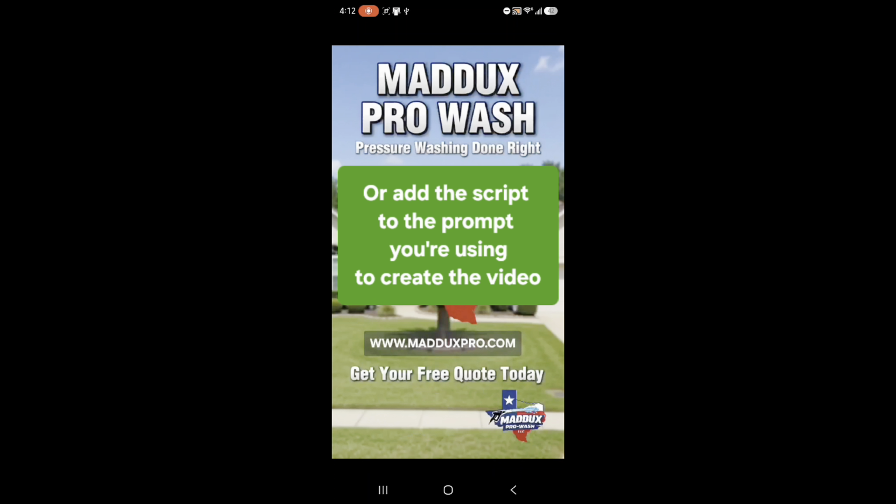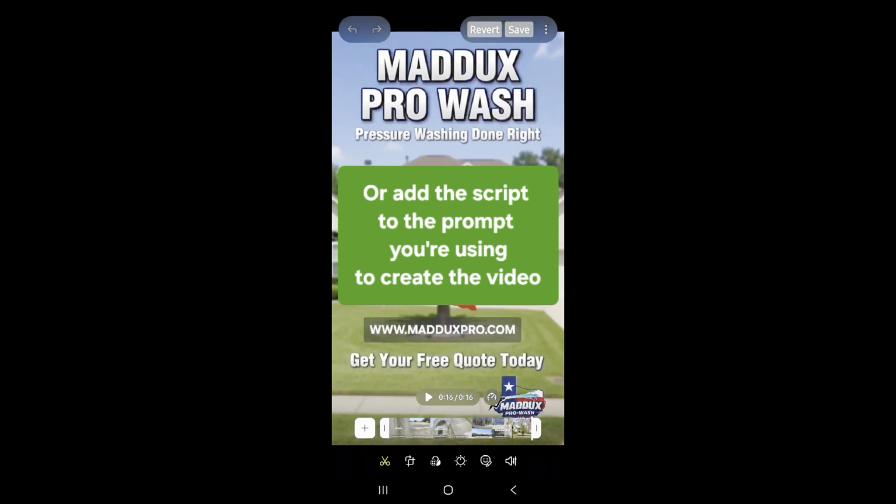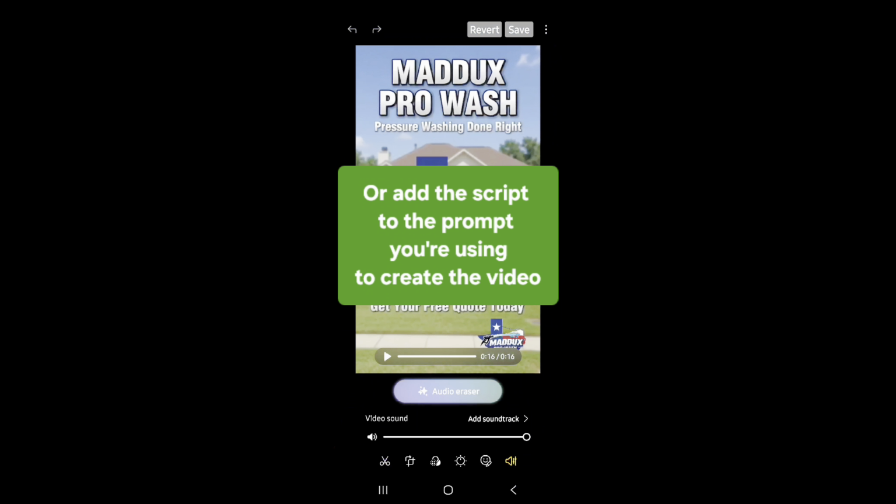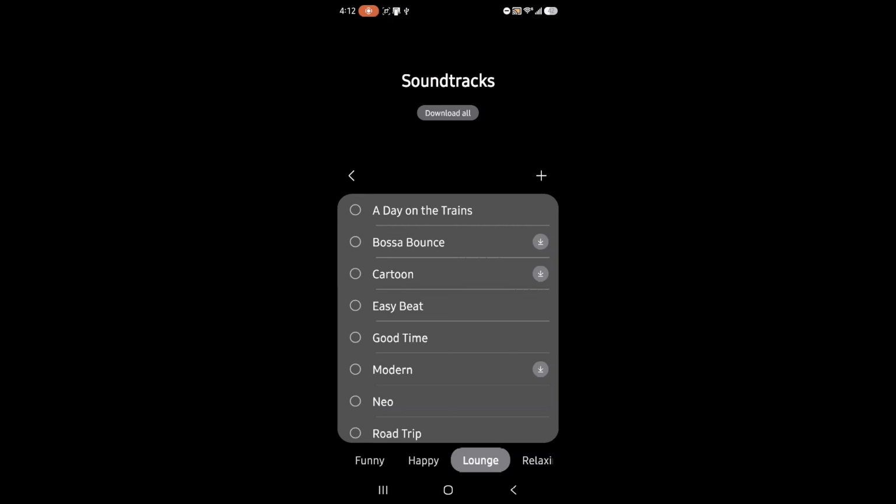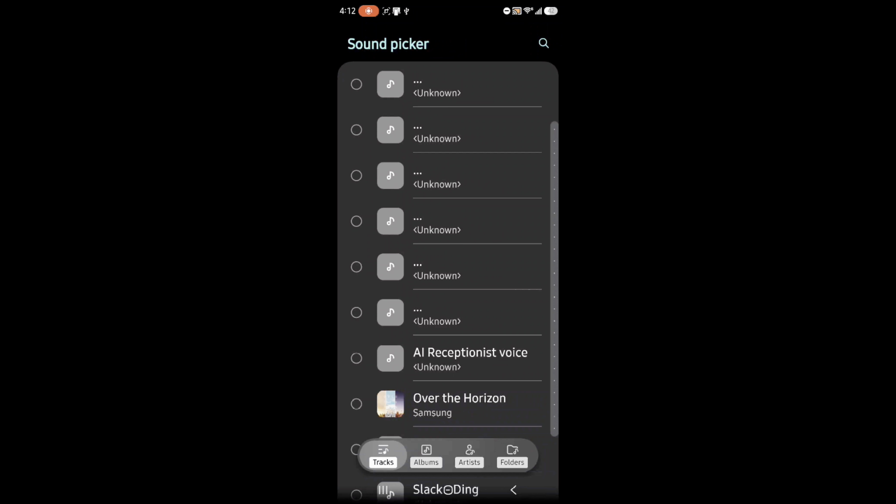If I wanted to do that, like I said, I do pretty much everything on my phone here. And the editing, on this one it's going to be right here. We're going to add soundtrack, and that's just music you can add to it. With some of these files, I know it's going to be one of these unknown files at the top. I'm not too sure which one it is.